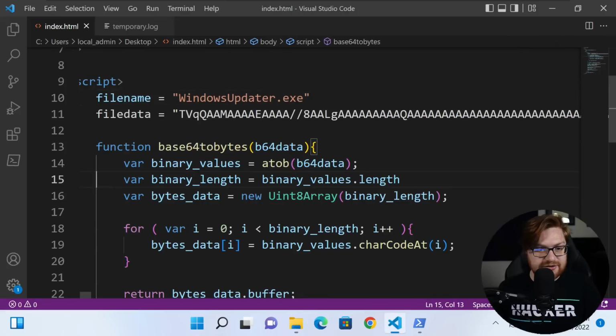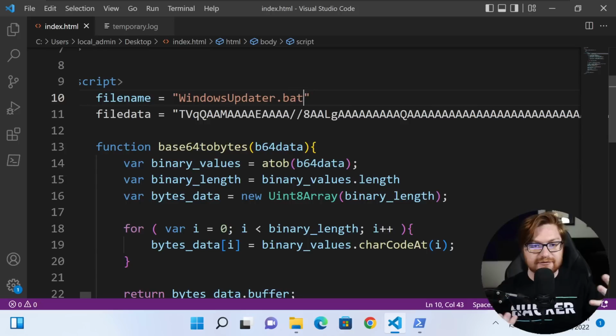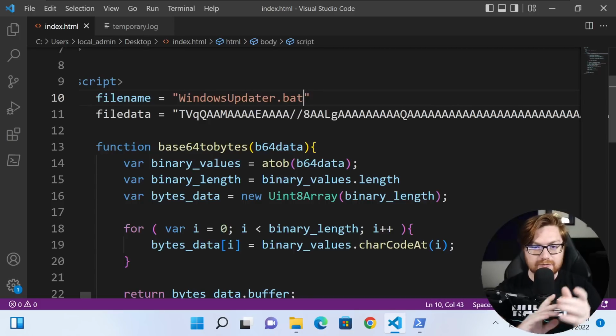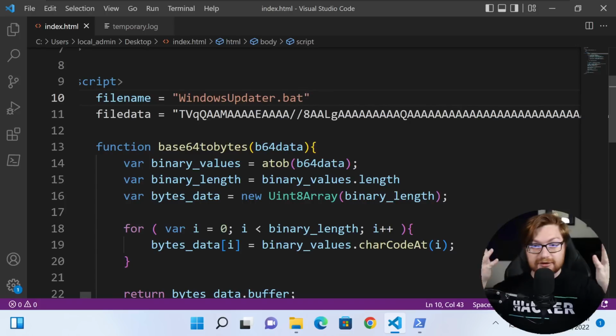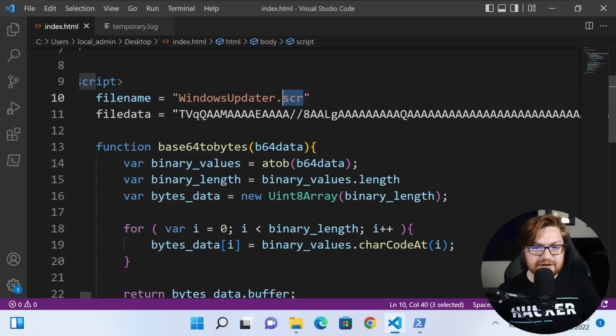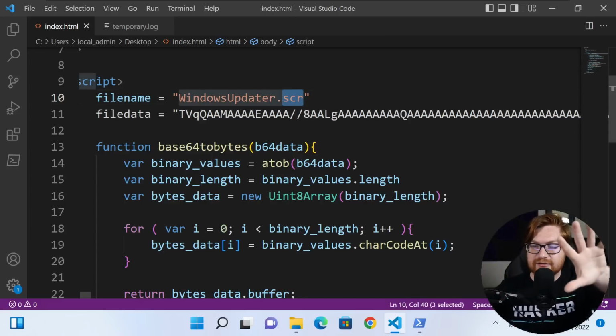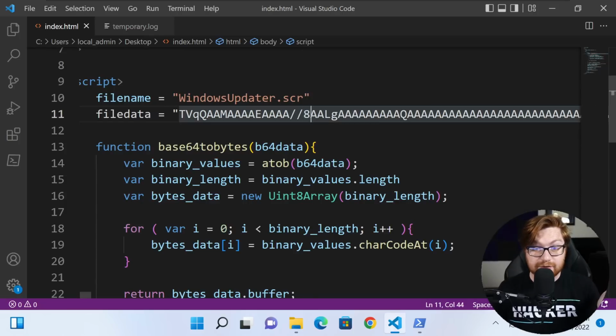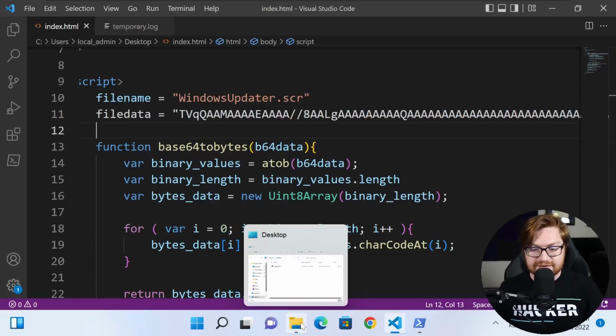But if we were to change this to something like a windowsupdater.com, or like a batch script file, you very well could, but then you, of course, need to have an appropriately typed file for that file extension. So that once the user clicks on it, it'll know to do that. I think also they do some interesting things here. If I make this an SCR, which is, again, a screensaver file that everyone was tweaking out about in the previous videos, that I might have misspoke on there, it is still a Windows executable, without a doubt. So I wonder if that will have the exact same functionality.